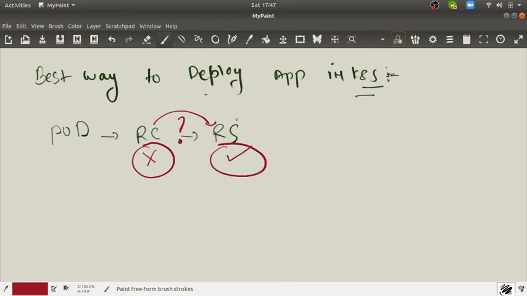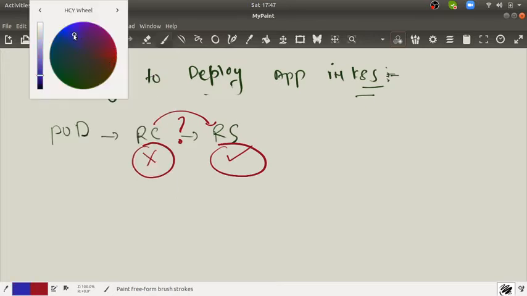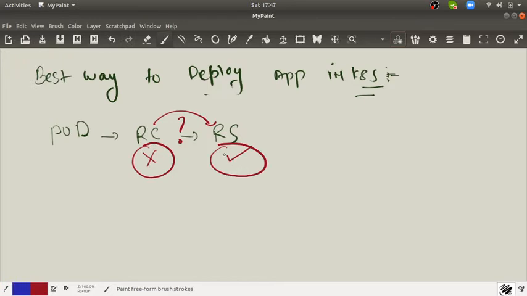Okay, but you know what, we are in 2020, fighting with corona, so now replica set is also not being used. Okay, and what is the reason replica set is not being used? For example, let's say you deployed an application called application 1 and you have given 3 replicas.